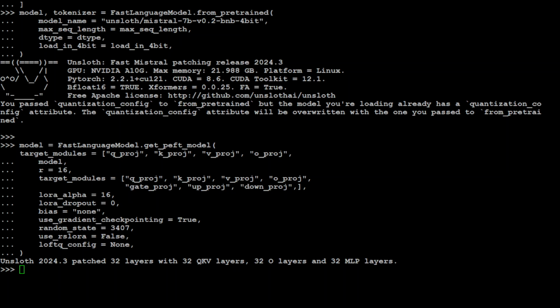And then there are a few other things like LoRA alpha, which defines the scaling factor for LoRA's added trainable parameters, and that influences the degree of adaptation allowed in the target module. And the typical value is there to adjust the balance between original and adapted parameters. And then we have specified LoRA dropout equal to zero. This is setting the dropout rate for LoRA layers, and this allows for regularization by randomly dropping units. And zero indicates here that there is no dropout, which optimizes training speed and potentially increases overfitting risk.